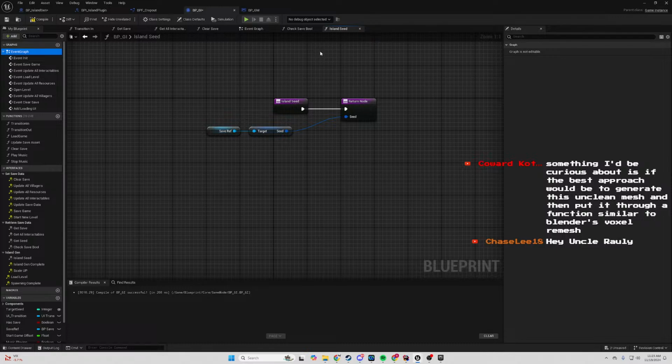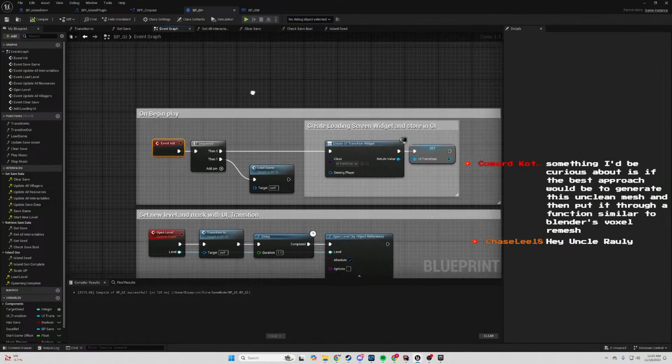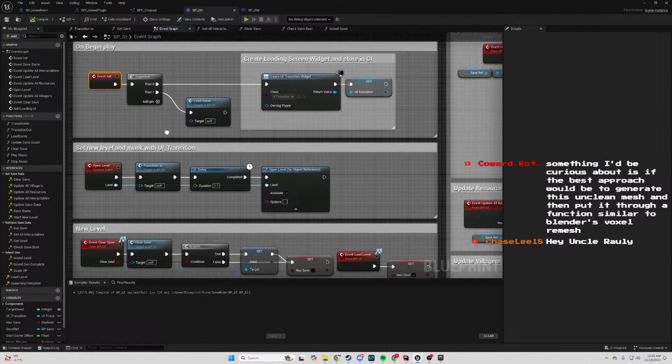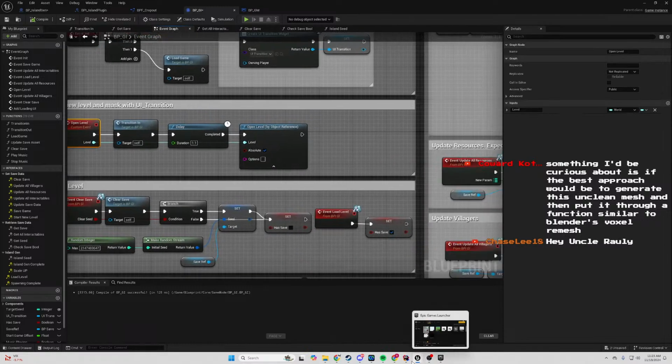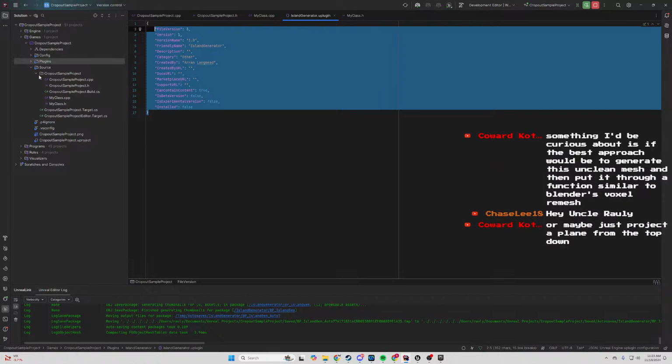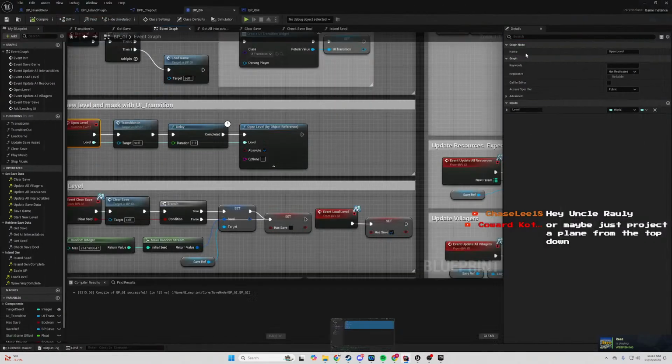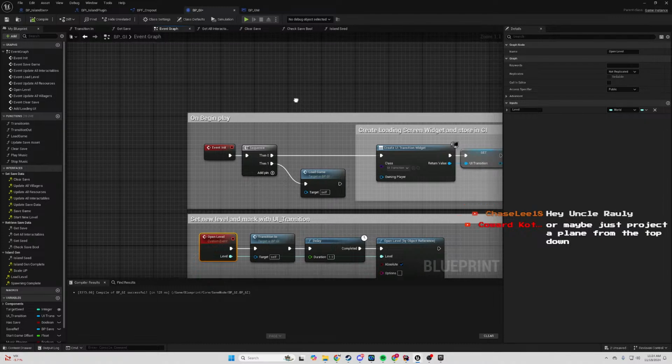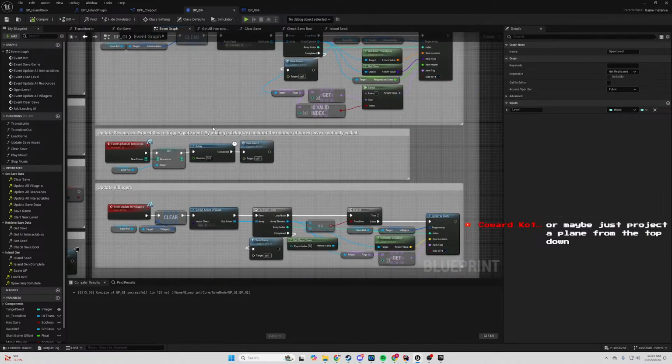Right? Open level. And they don't have, like I said, any BPs. They have this, and that's it. So I'm just trying to use this as a method to learn a little bit more of the BP side.